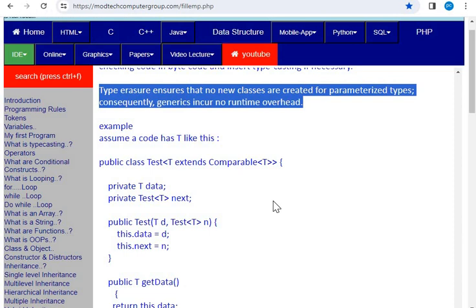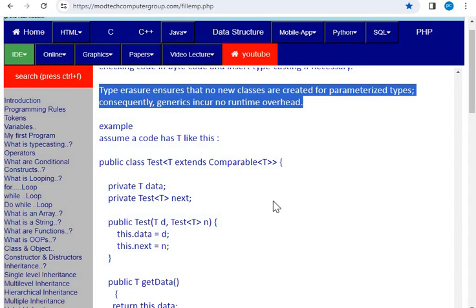Now here is the code for your Java generic class. The class Test is a generic class. In this we are declaring a public class Test. The class accepts one argument T, and it is extending Comparable.